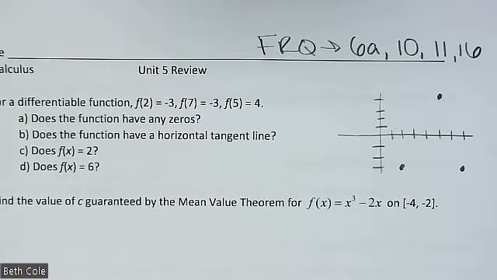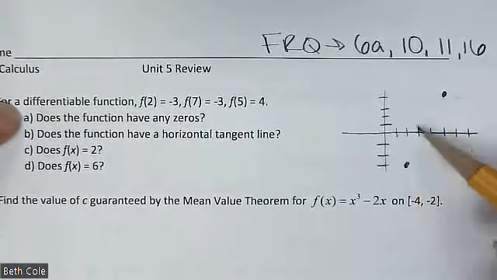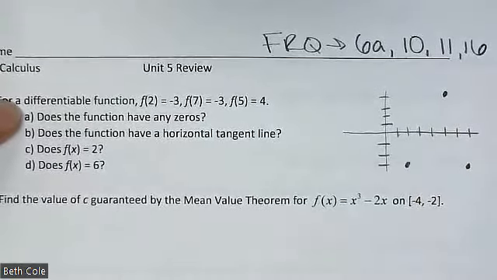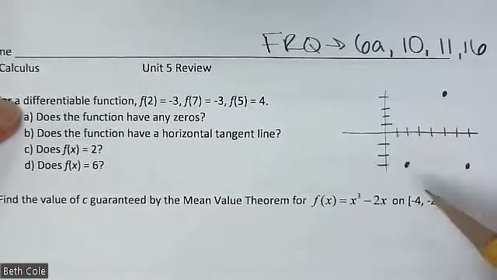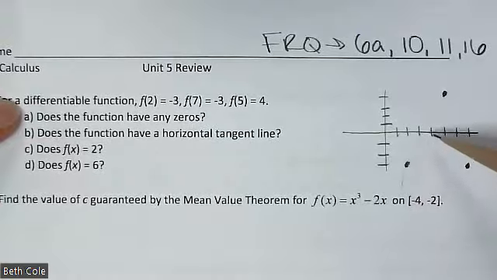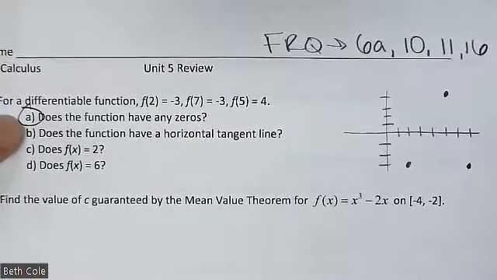So let's go through these and we're just going to say yes or no. Does the function have any zeros? Yes, because it's going to have to go through. How many at least would it have to have? It has to have at least 2, because if you connect these, now, do you get that it could have more? Like it could go up here and go through a bunch of times, and then, do you get what I'm saying? But at least 2. Okay, so yes, and at least 2.